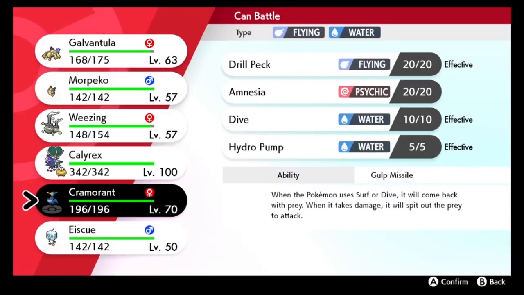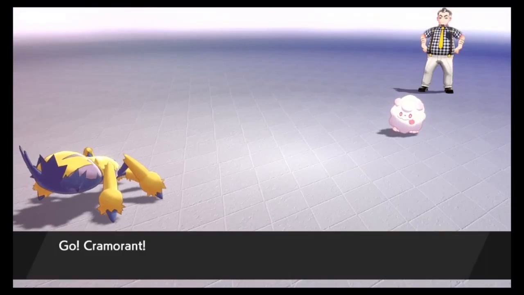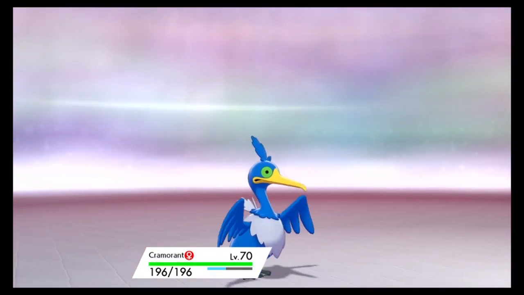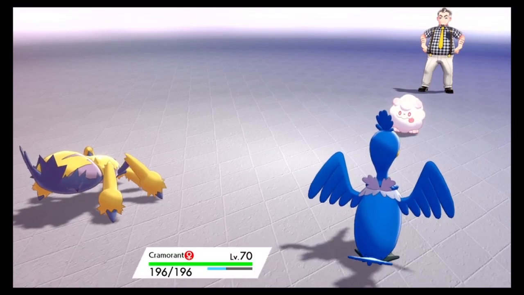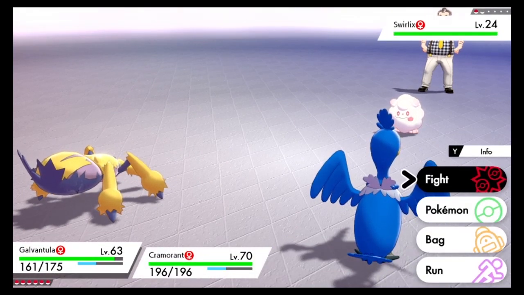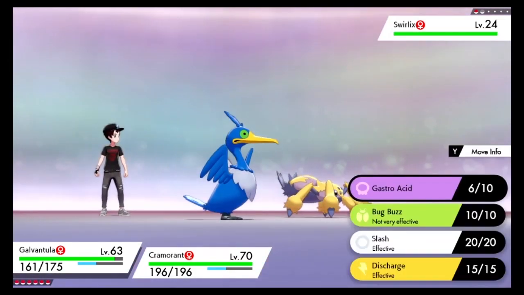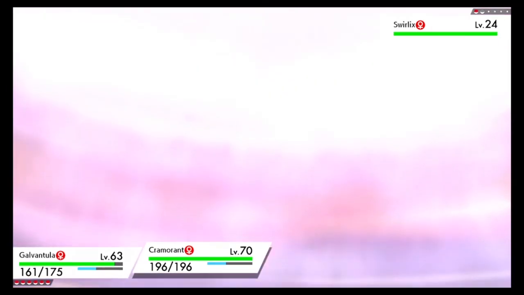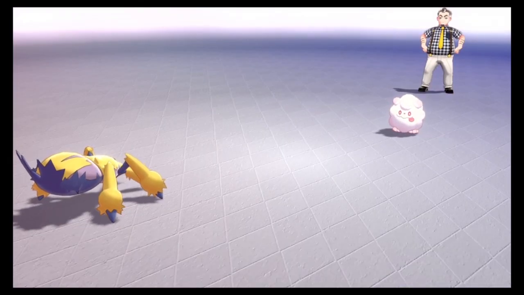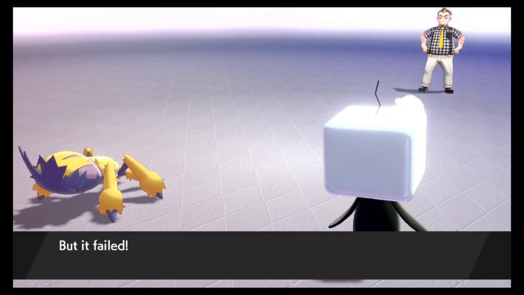And now for some ones I'm not sure of. Cramorant. I don't know about Cramorant. It does fail, okay. Gulp Missile. Fails. So if I go ahead and use Gastro Acid again into my Ice Cube, I also expect this to fail because it fails on Disguise. Yep, it fails on Disguise as well.